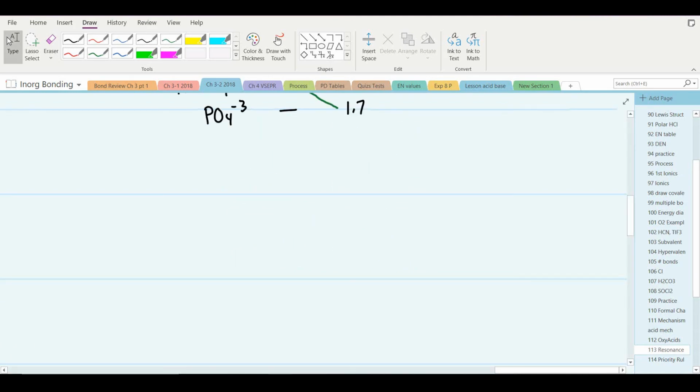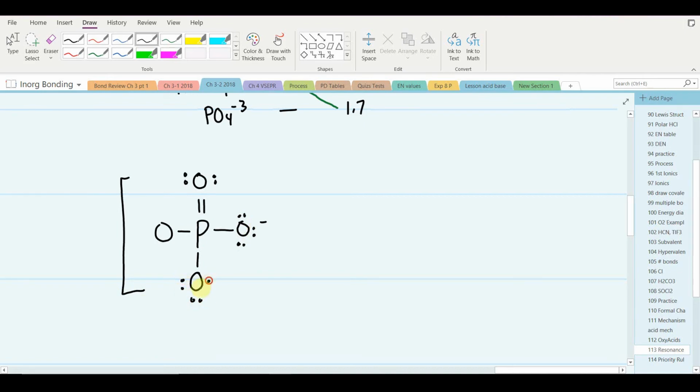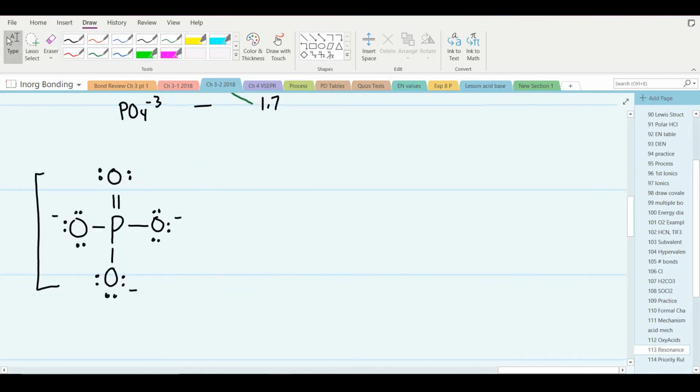Let's get some practice drawing the resonance structures of phosphate ion. Square braces. Draw the structure of phosphate. Here we have 3 oxygens with a negative charge, and one of them is neutral with a pi bond. So this neutral oxygen with the pi bond can be involved in resonance and share the negative charge with the other 3 oxygens. You could think of each oxygen as sharing an equal amount of charge. Let's draw all 4 structures that are possible, and then we'll put the arrows in. So we'll simply move the double bond around clockwise. It doesn't matter where you put it. I'm just doing it this way so I can keep track of it.